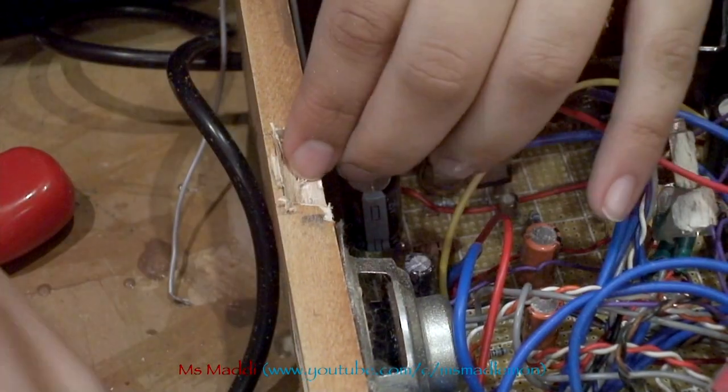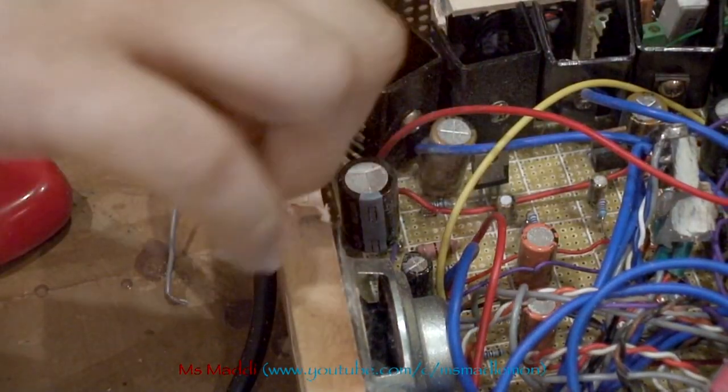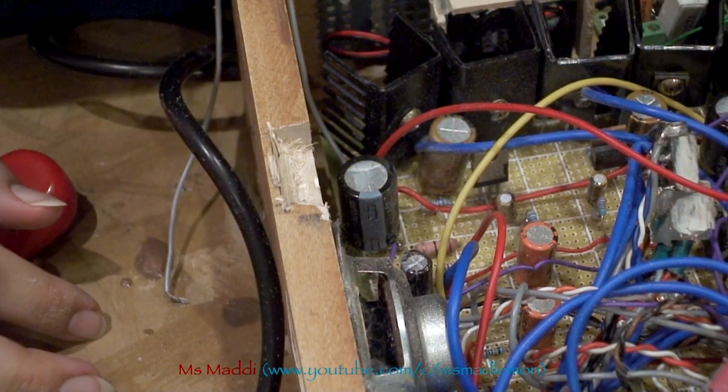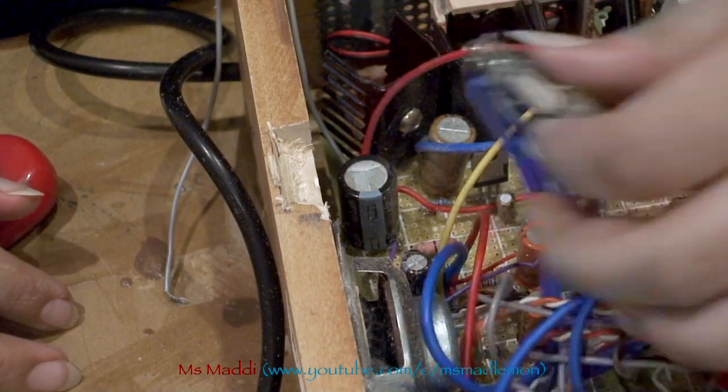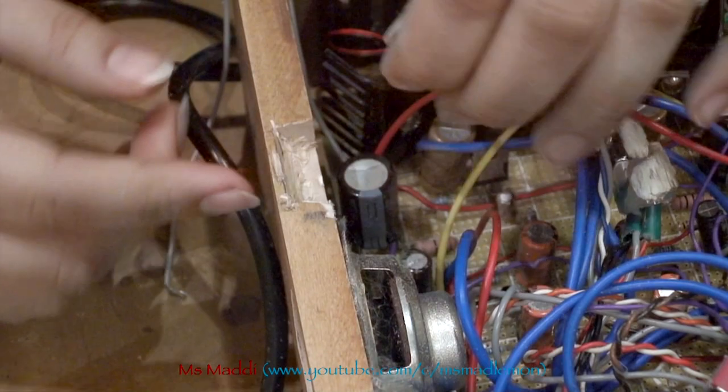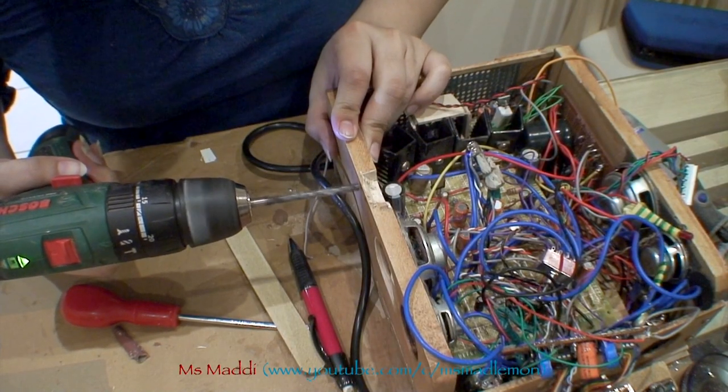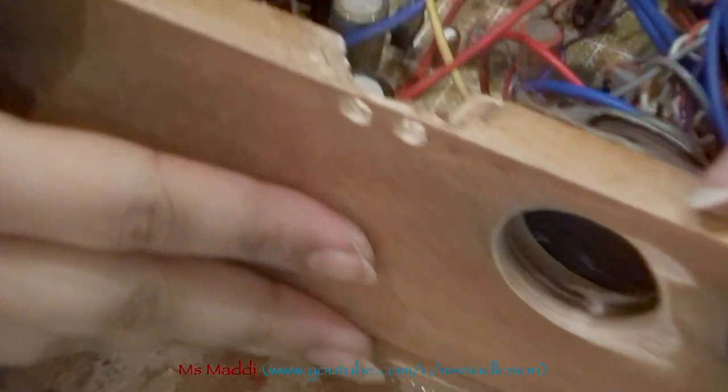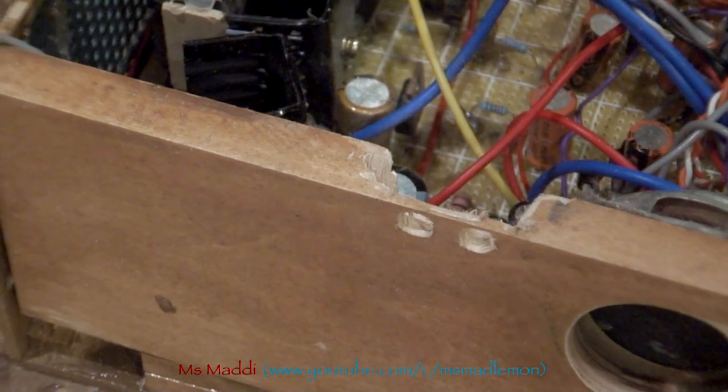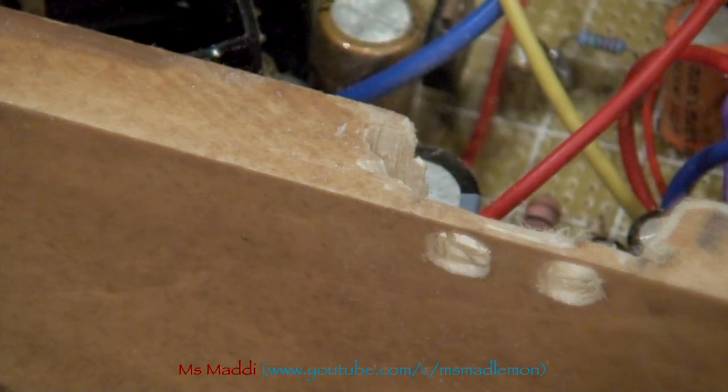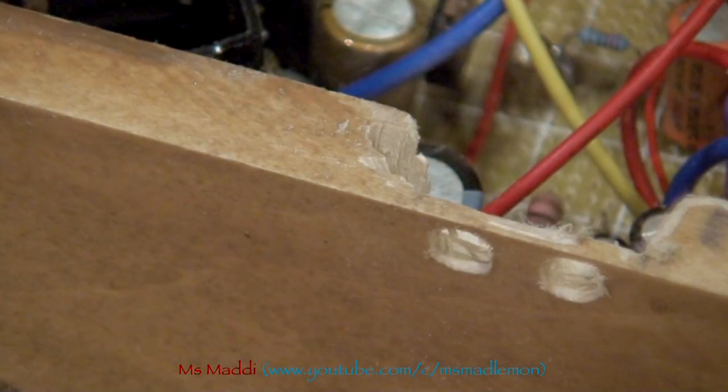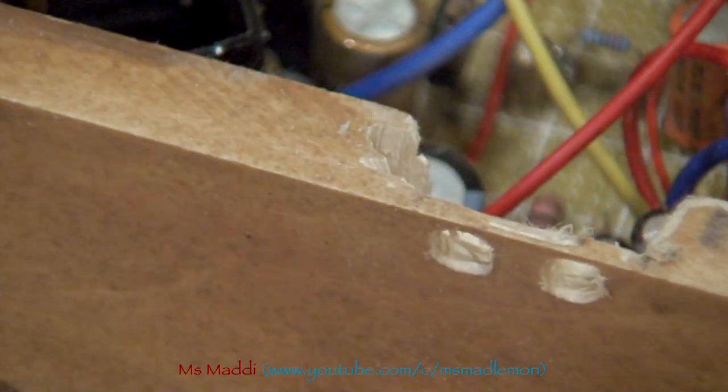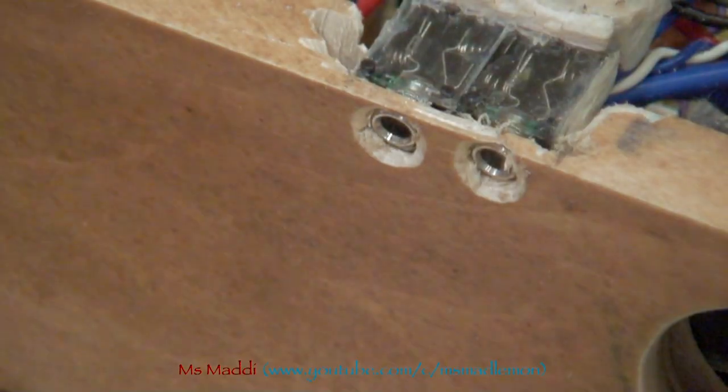All right, so I've cut this wedge out and there it is. And it just needs a little bit smoothing. Once I smoothen it, I can glue this input and output in. Actually, before I glue that in, what I need to do is countersink it, as in smoothing the edges, like bevel it. I guess I don't just use a countersink on it. I don't know what the term is. That's the countersink. So I will screw this back in.